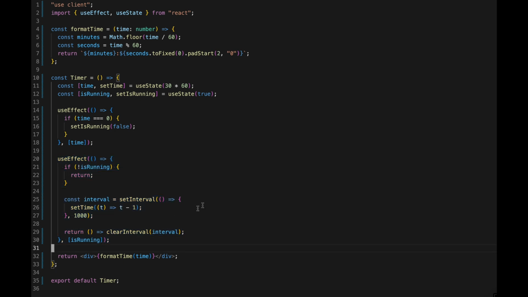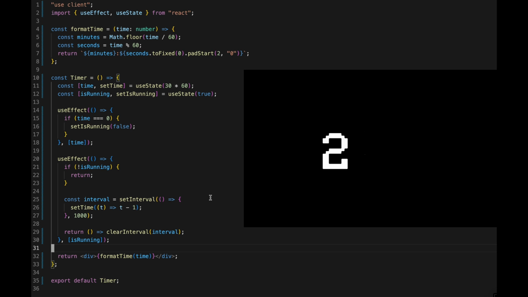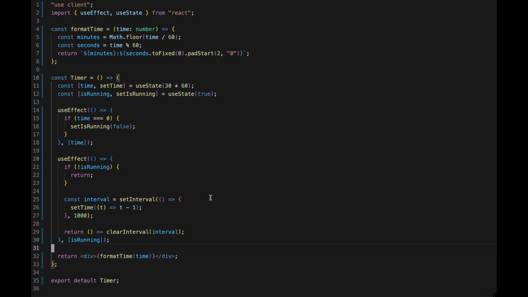The last part is a very simple formatting function. I bet none of us would want to guess how many minutes are in 1,337 seconds every time we look at a timer. It's 22 minutes and 17 seconds. We'll talk about formatting in a future video, but for now here's a quick explanation of the code you see. To divide with a remainder in JavaScript, we have to separately divide and get a remainder. Regular division gets us a number with a fraction, so let's drop the fraction with Math.floor. We can get a remainder with a percentage symbol. In most programming languages, it has nothing to do with percents, it just gets us a remainder. Then a simple template string with padding for seconds, and voila.